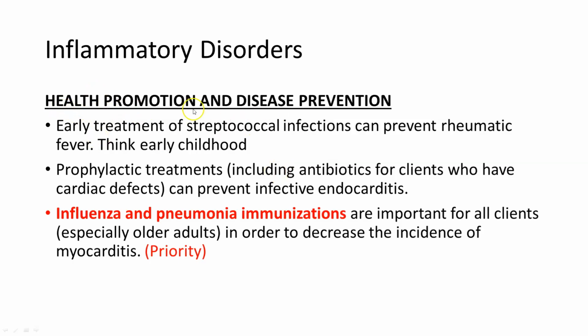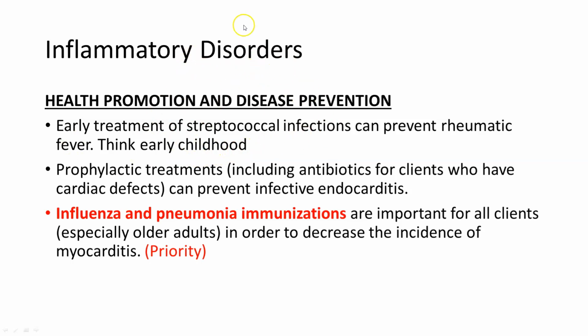So with our health promotion and disease prevention categories, we know that early treatment and correct treatment of those infections can help prevent what's known as rheumatic fever. This does not happen a whole lot anymore. Rheumatic fever in children usually will lead to some sort of inflammatory disease process, but it's just not common like it used to be.